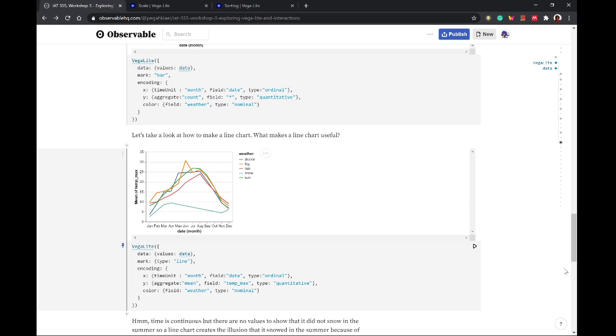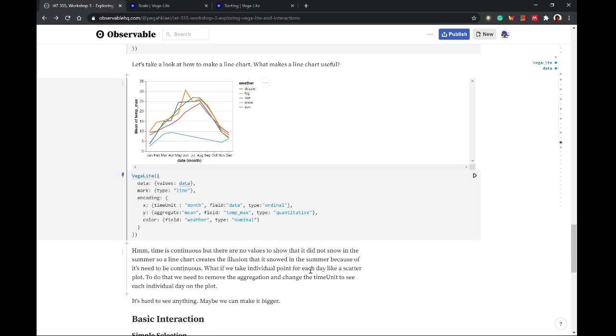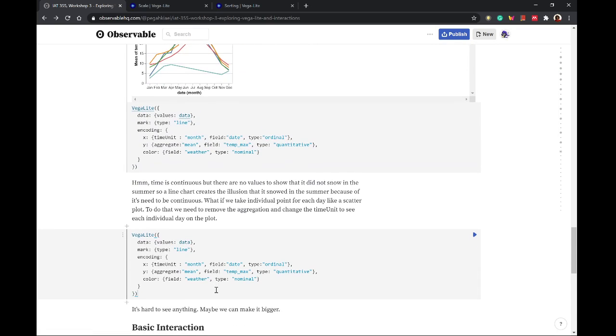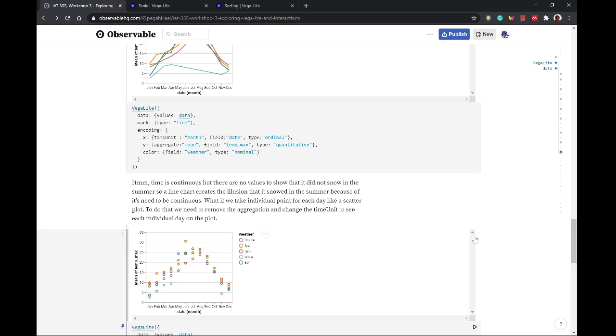So if we take individual points, we can make a scatter plot for that, and use each of the points and see the trend of our value. Okay, so instead of line, I'm going to use point, and let's keep the rest the same.